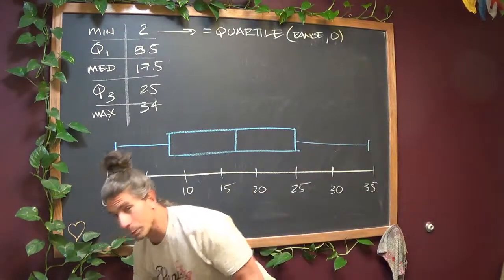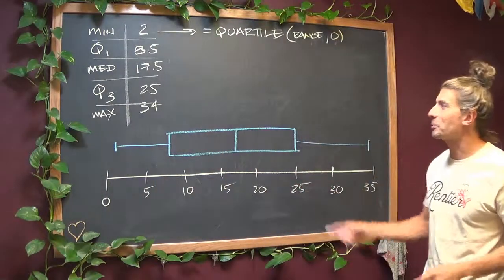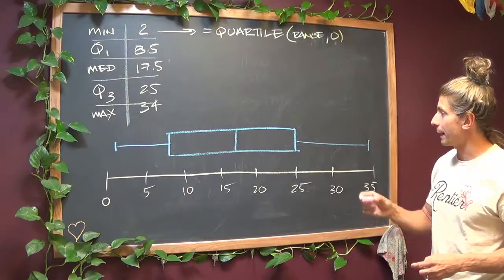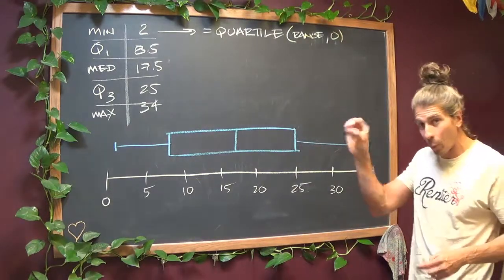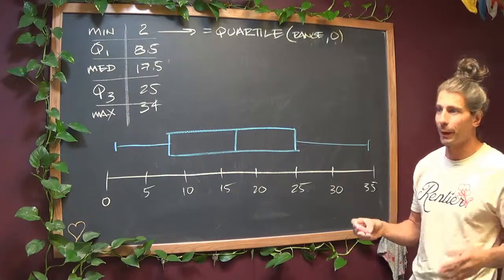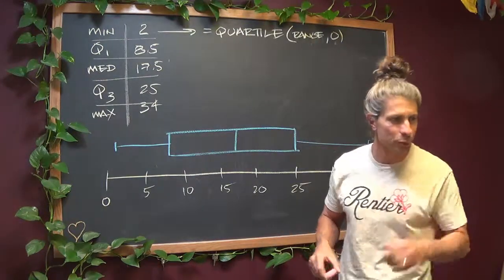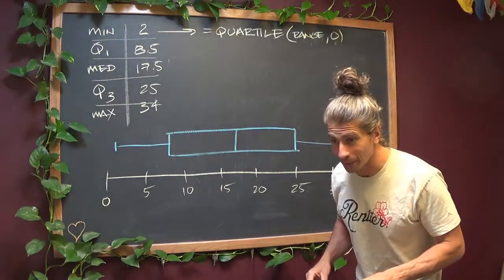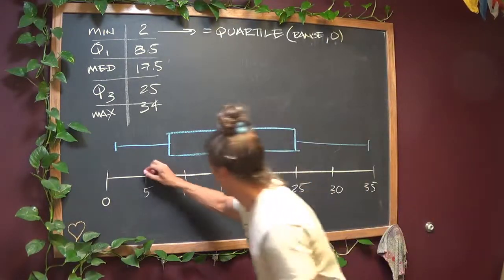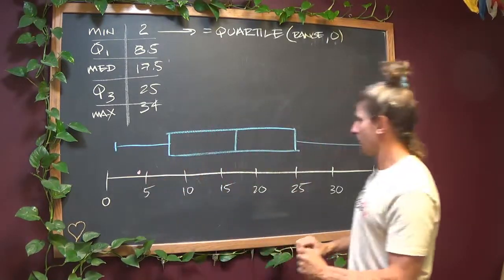So what I want to do now is we're going to add the dot plot to the box plot. So we're going to take a moment here and just go by one and add. And this is where technology would be totally rad if I can build the sheet to do it, which I will soon. So if you'd be so kind. 4, 27.